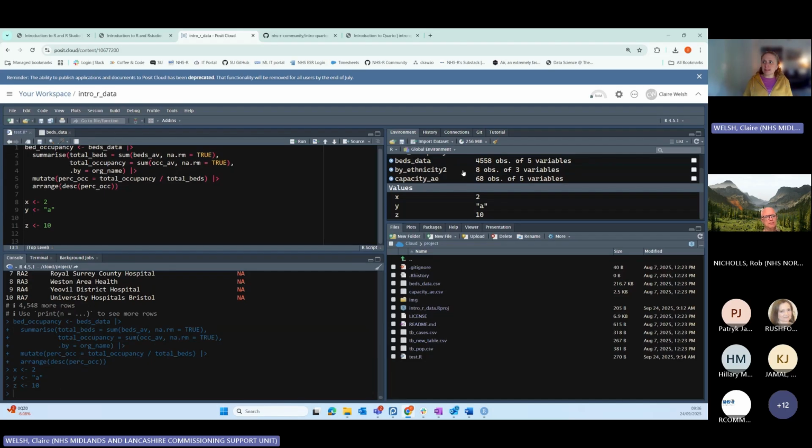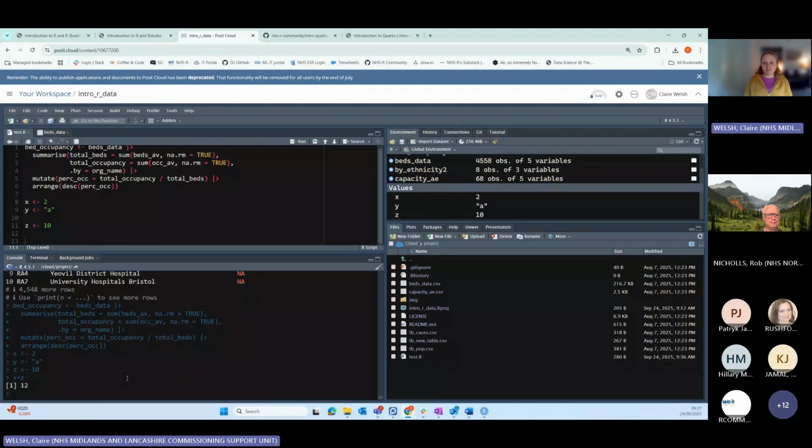Because it's in our environment, our session knows about these. So I can say now, X plus Z. And if I run that, what do you think will happen? What's the answer, X plus Z? Anyone remember algebra? The answer is 12, because X, it knows, is actually 2, and Z is actually 10. And I asked it to sum them, so it's just adding those things together.